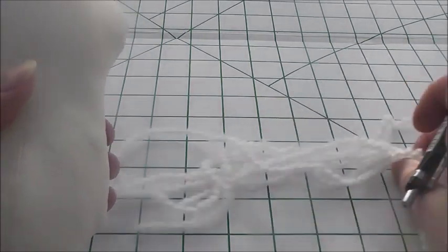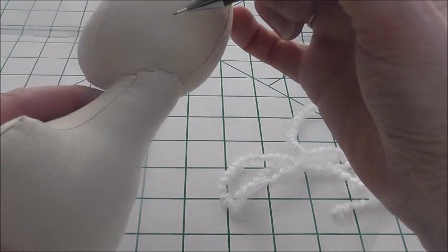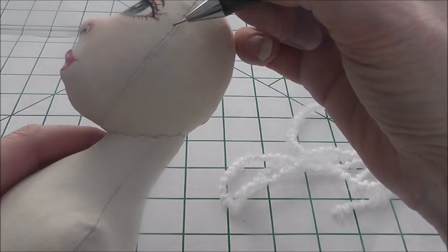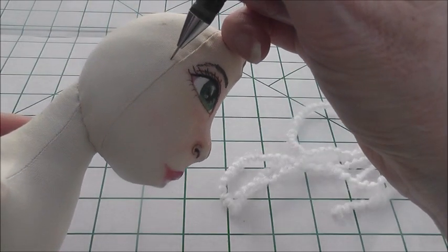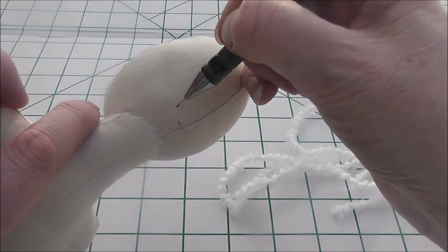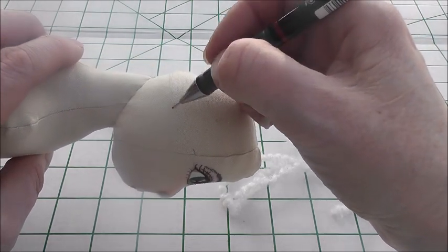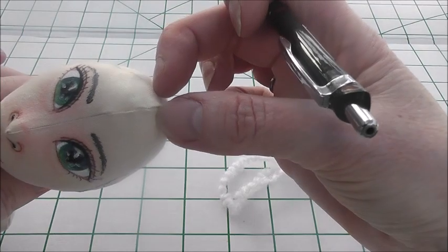The next thing you need is a pencil, just to make a faint line where the lowest part of the hair will be. So I usually start from about there, then I mark just along from the eye on the seam line. Same on the other side. Faintly draw to join the marks. You'll be hiding this with the wool at some point. I'll leave that top part till the end.